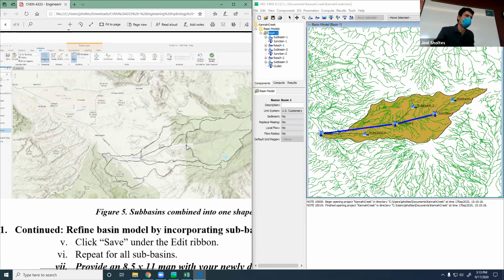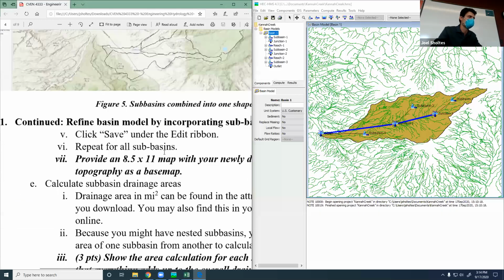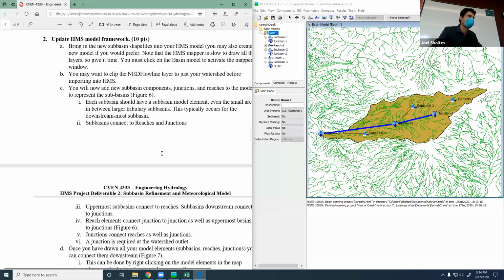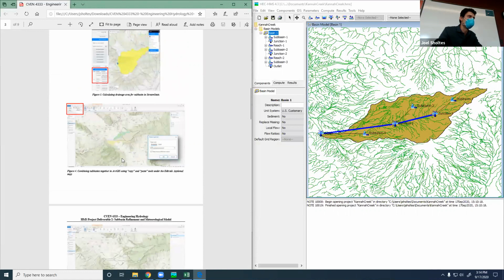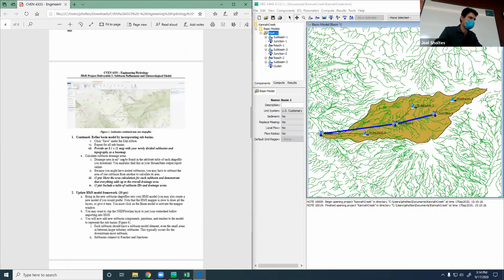You should be able to get, for example, this one for Canna Creek, since it's so long, I did a mid-watershed one. StreamStats would delineate everything upstream. And so you'll just have to subtract these two out to get this area. So I go through that exercise. You could bring all this into ArcGIS if you want to and clip stuff. You don't have to. Again, it's just for visualization.